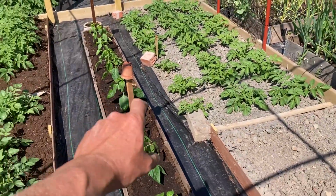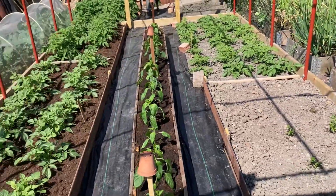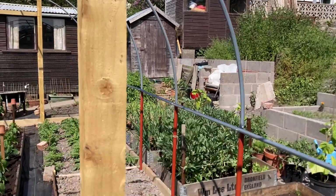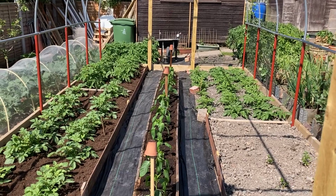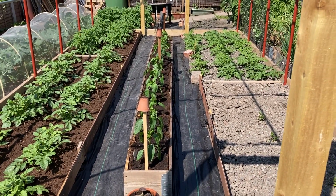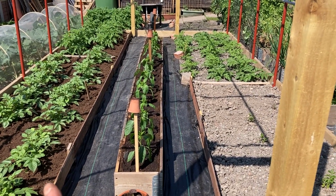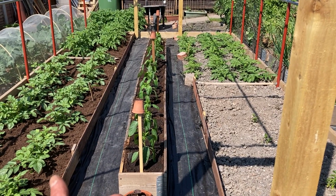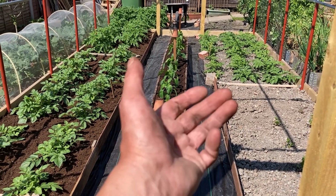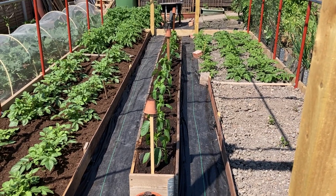But that's the idea of the stakes with the pots on the top, is later on I'll come out. There's that big piece of fleece over there on the bench, and that will get draped across these, weighted down with some bricks, and hopefully that will protect them. What you got to think about is the soil is probably 15 degrees, maybe more. So by covering it with fleece overnight, that temperature's coming out of the soil, hopefully getting trapped by the fleece, and hopefully keeping the plants alive.